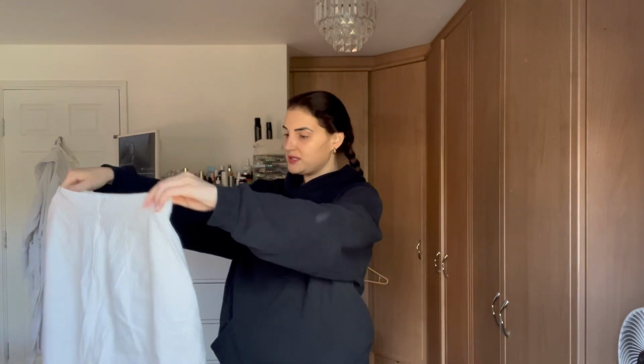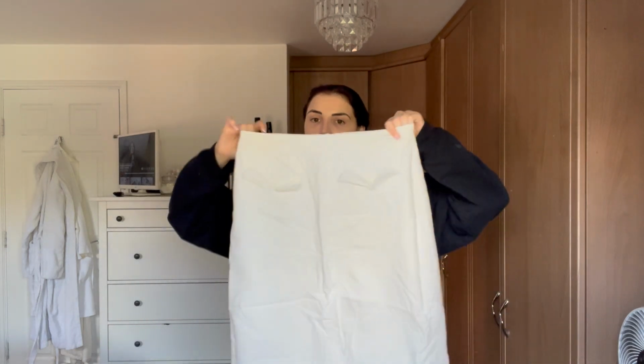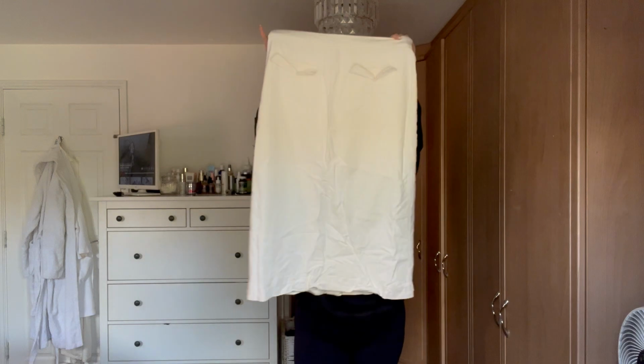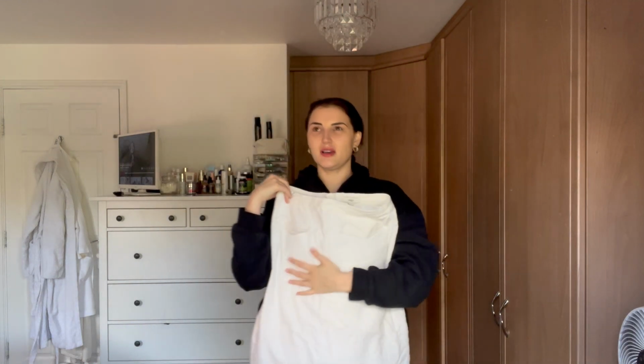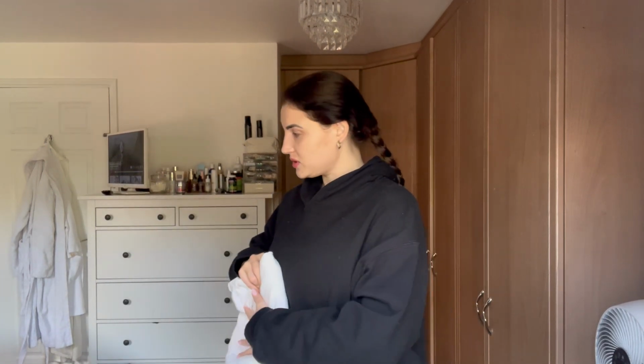Gosh, this is going to need ironing. Anyone else purposely not buy clothes that need ironing so they can just save the job of ironing from ever existing in their life? Well, that won't happen anymore for me because I bought linen over the summer, as you know from previous vlogs, so I have to now iron. I mean, I do love this skirt. I only got to wear it twice in the summer because I got it in the end of summer sale. I'm now going to have to iron this and keep it in my wardrobe until next summer, which is so annoying. But this was a good find.